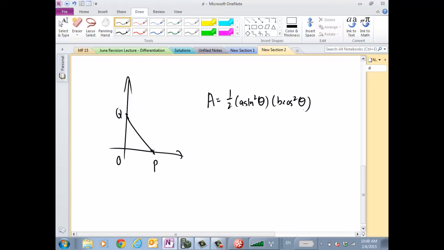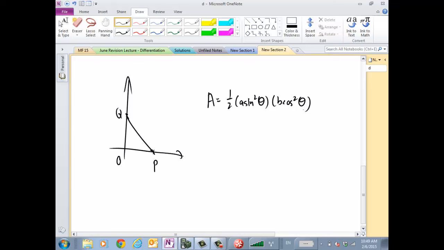Now, what is the next thing that the question wants you to do? The question says please find the value of A as theta varies between 0 and pi over 2. Determine the actual value of theta at which A attains its maximum. When you see this word, maximum, what comes to your mind? I will need to do differentiation. If my expression is something like this, my differentiation will be dA over d theta. After I do dA over d theta, what will I do to it? Equal it to 0, correct?